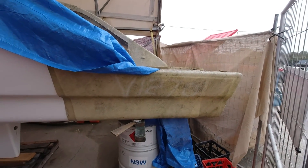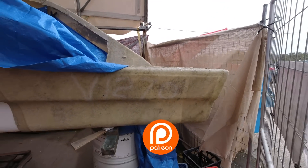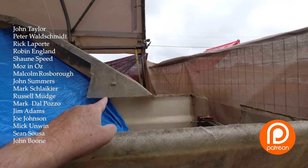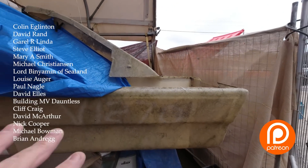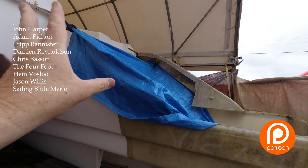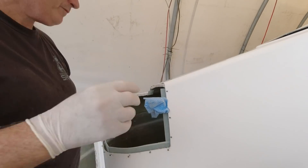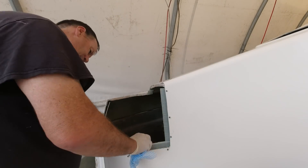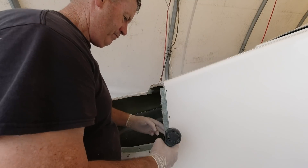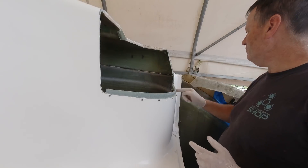The other thing I've been working on is the hull extensions here — I've marked the extension in exactly the right place. This adds 80 centimeters to the rear of the boat, essentially giving me one step about four and a half feet long — a huge rear swim platform. You can pull your tender up to here and step straight on. I'm intending to have recessed steps and leave this area open. I've got epoxy mixed up to glue the backing pieces of composite angle in place and then work on getting the fit right.